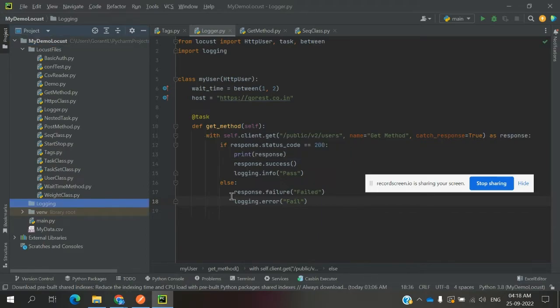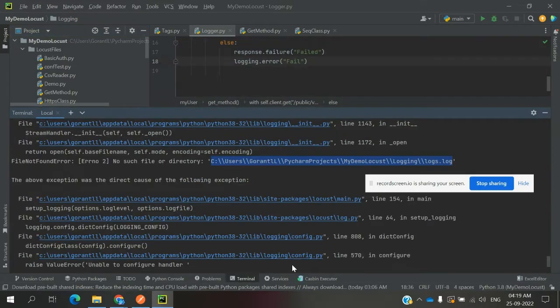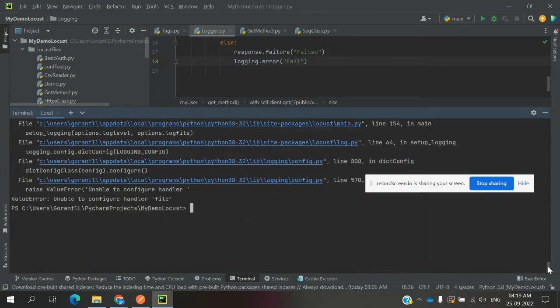Logging is the directory, we will keep it here. Or else, without the logging folder, we can keep the log files only.